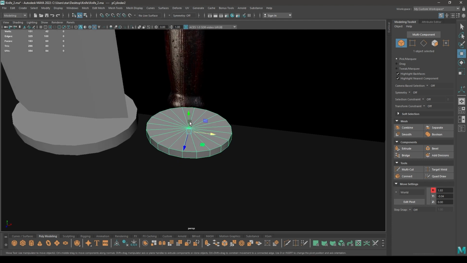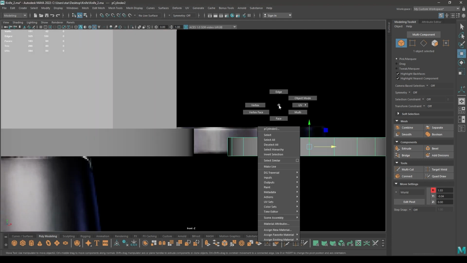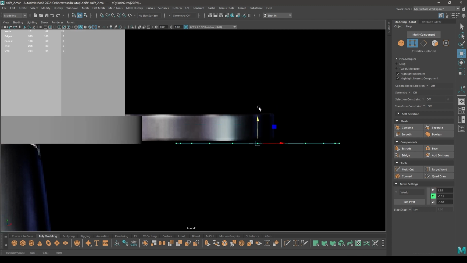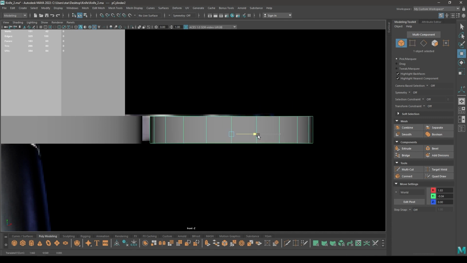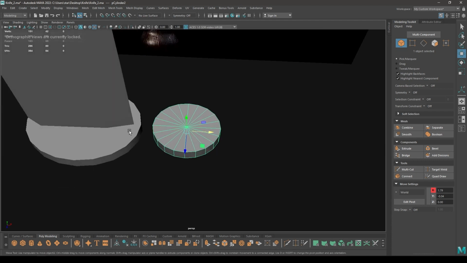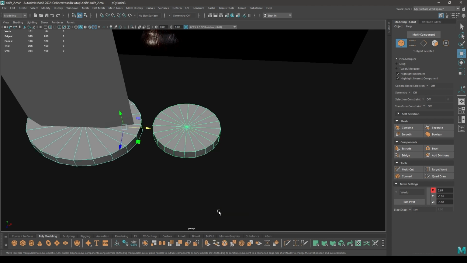Place it here. And go to vertex mode, select these vertices, pull them up. Now select these two and combine.